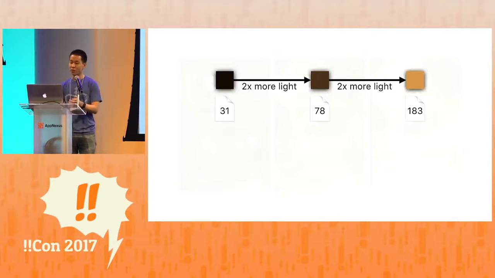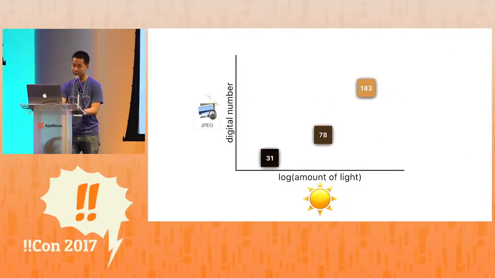So now I'll take these data points and I'll rearrange them on a graph. And this is the same thing we saw earlier. So this tells me that when I open my file and I see 31 here, and then when I open a different file and I see 78 there, I know that the difference between these 2 pixels is twice the amount of light that was coming into the camera at that time. And so this is just the information we get from looking at a single location in the image. What if we could look at every pixel in the image and collect a bunch of data that's just like this? And as it turns out, when we do that, we fill in all these gaps in the middle, and we recover the G function, the function that we were looking for earlier.